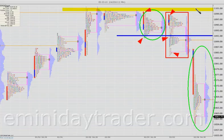So we knew that we had resistance up here, and that there was some support in here, but if the market could trade below that support, it could very well have a good run down. We were even talking about the 57 level as a potential target. So the market opened in here and obviously sold off in a very strong fashion, getting all the way down to 58 and change.